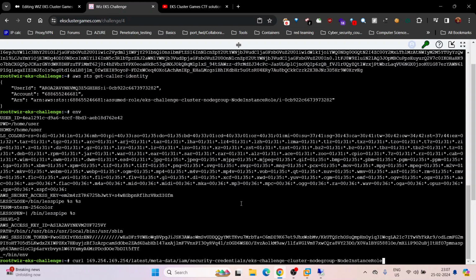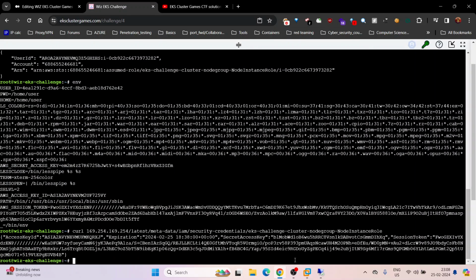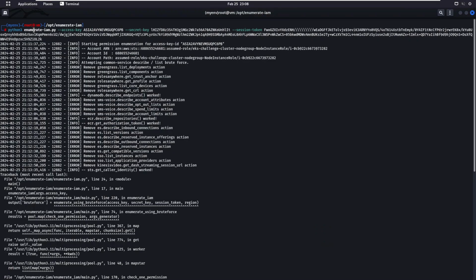I have configured these in the permission brute forcer, the enumerate IAM tool, which you can download from GitHub. It enumerates or brute forces the IAM permissions, sending multiple API requests and checking whether any of them got a 200 response.